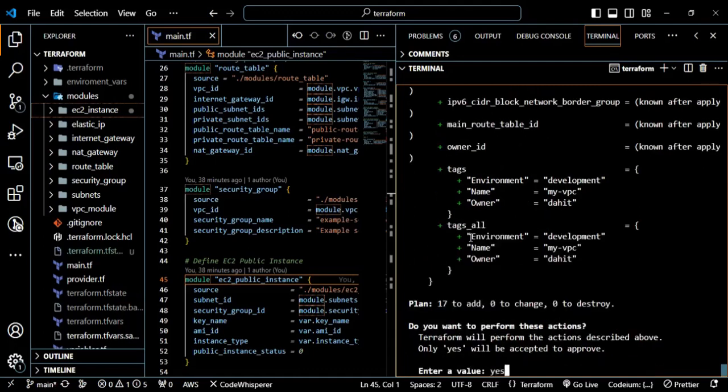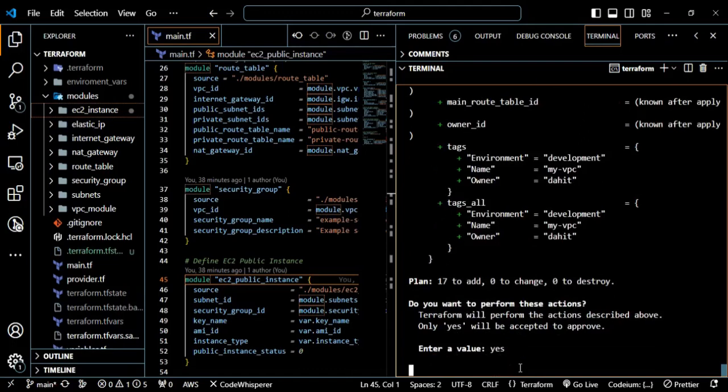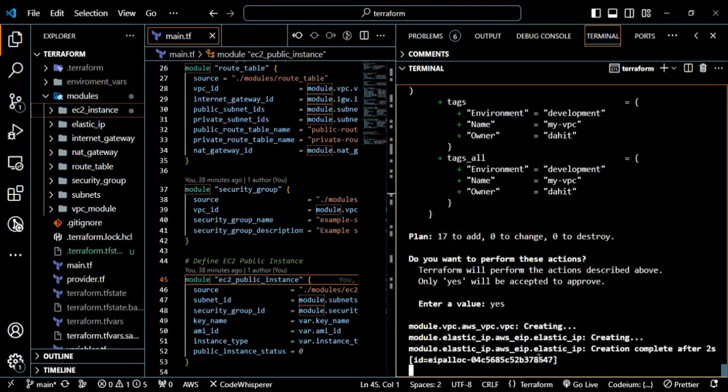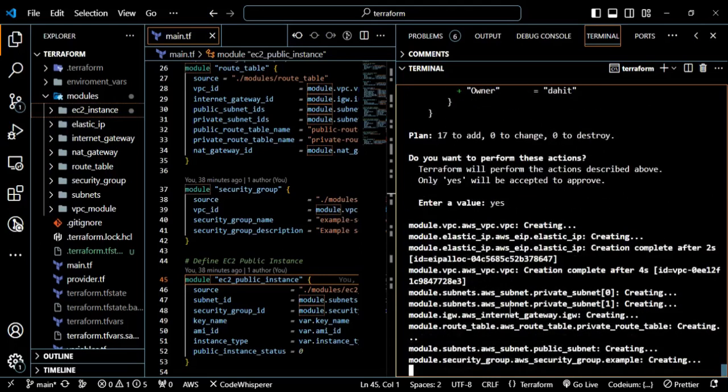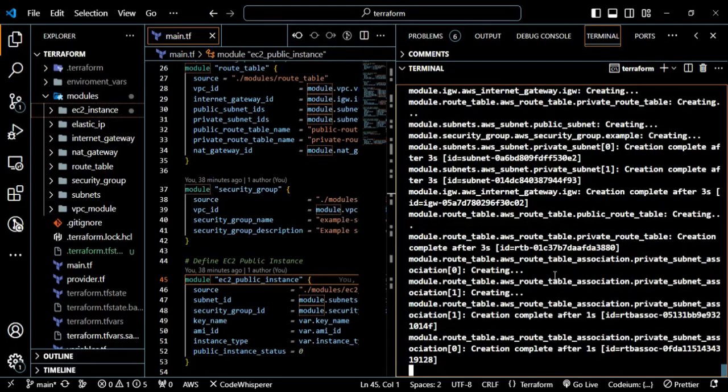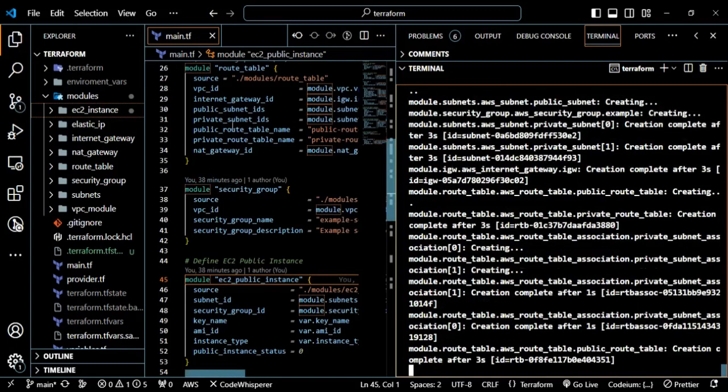First of all, it confirms whether you are ready or not. For this, we type the value yes and enter. Now it has started creating the VPC, subnets, elastic IP, and all the resources that we have defined in the module.